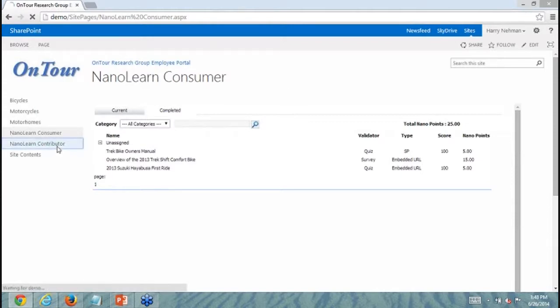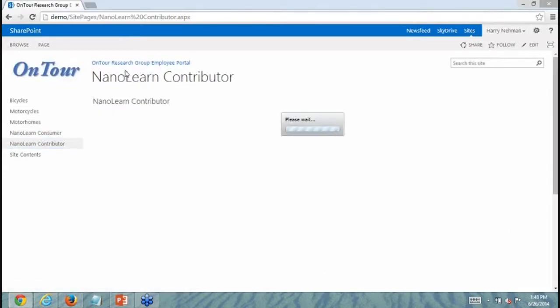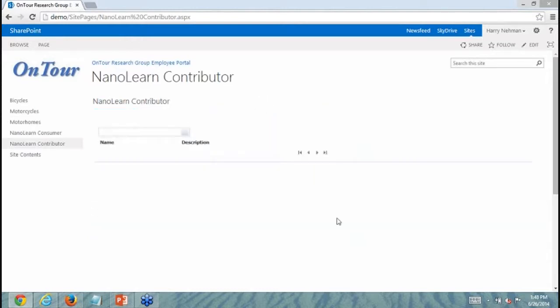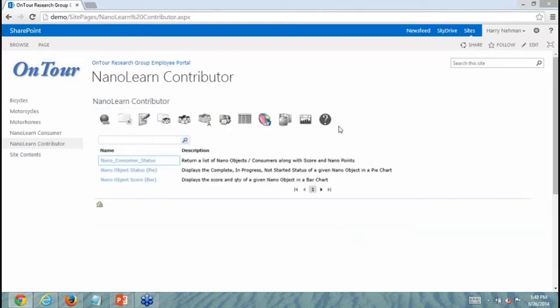So if I jump back to the contributor again, we're going to look at some of the data that we're tracking with this. So out of the box right now, we have 3 reports that give you some insight. All this data that we've seen is being captured in a database. So if you wanted to have custom reports built that align more with what your company is doing, all that data is available and can be mined to create those reports.